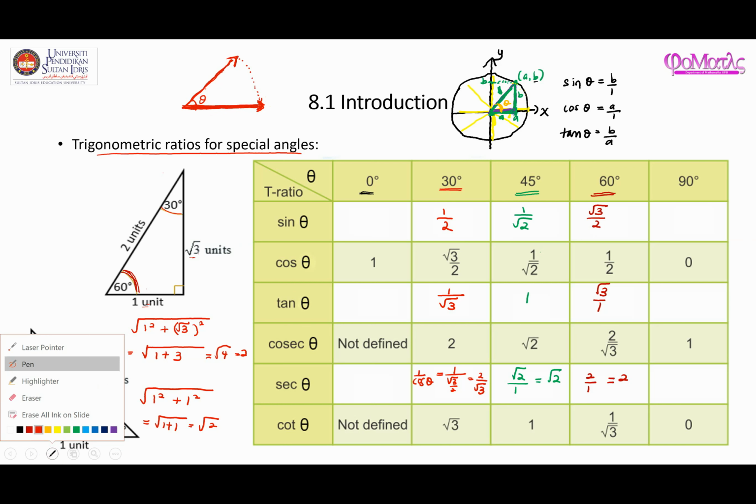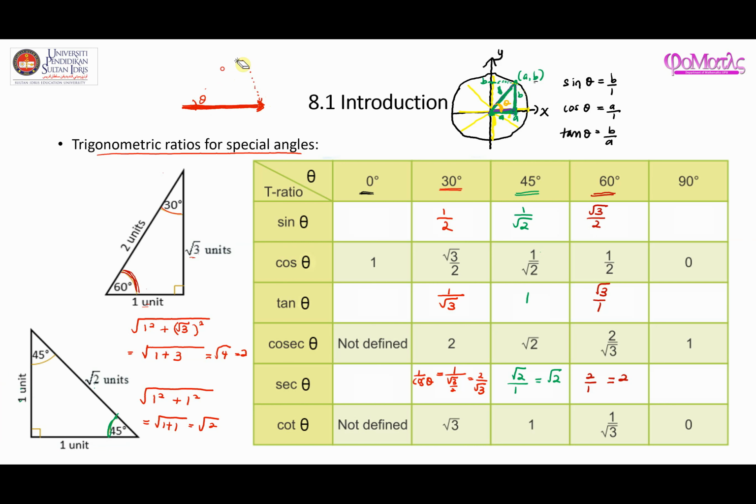So, I'm just going to erase this. I hope you get the idea. We have the line, which is this one here, and it is moved downwards, so that now the angle here, theta here, becomes 0. So imagine this line, it's moving downwards and touches the line here, which is the initial line, the initial side, and so theta becomes 0.